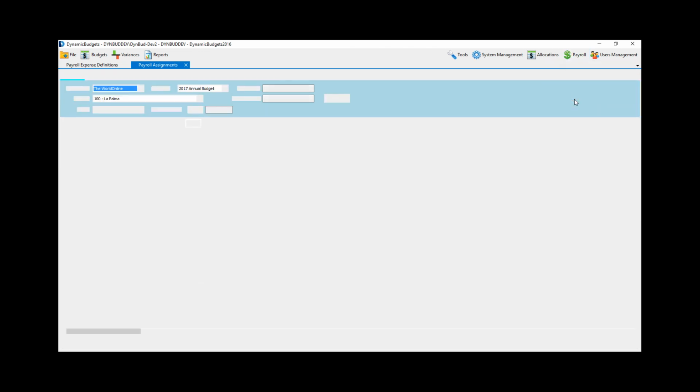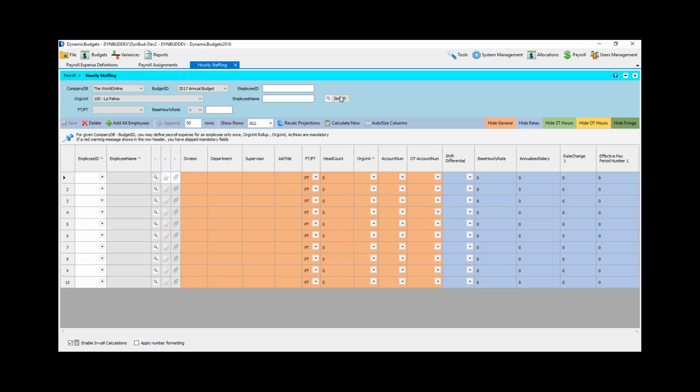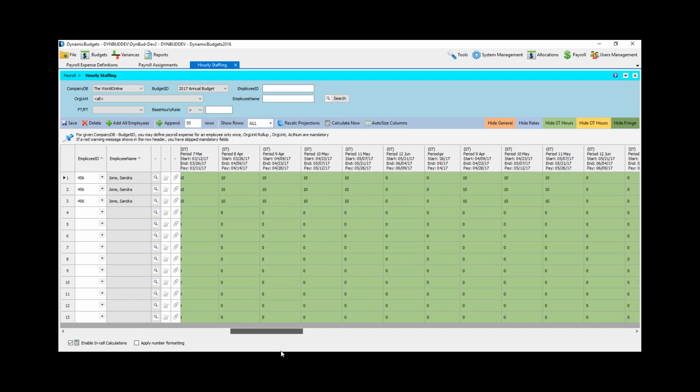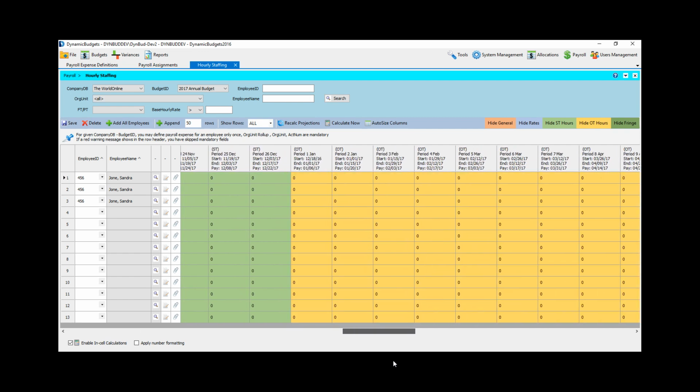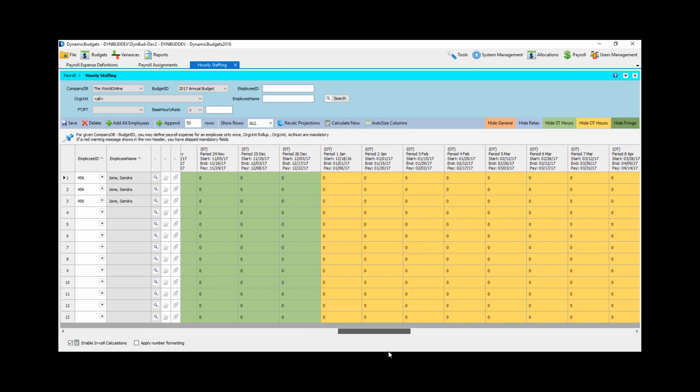Alternatively, we could have used an hourly type of screen. If you wanted to enter the number of hours worked by person by pay period, you could go ahead and do so. In here, we have the ability to specify those hours worked by pay period. The green pay periods are straight time. You could have had 12 months, could have had 26 pay periods, you could have had 52 weeks. The yellow pay periods are for the overtime. Again, you've got the tax and benefit elections way off to the right over here.